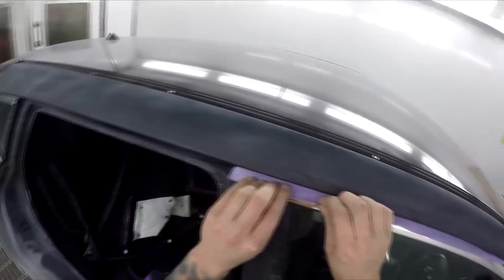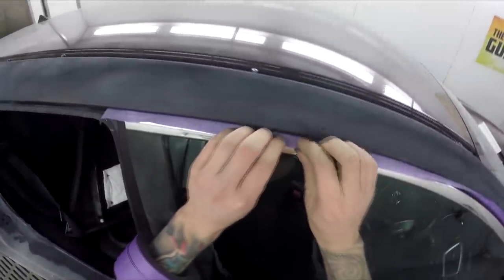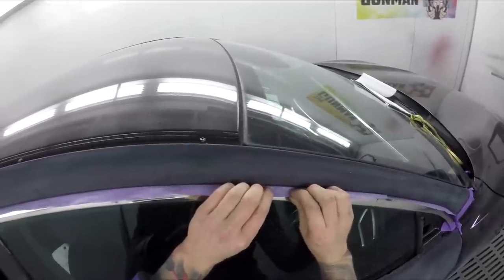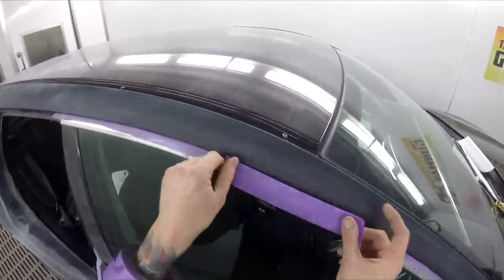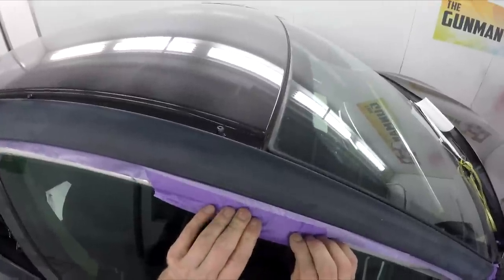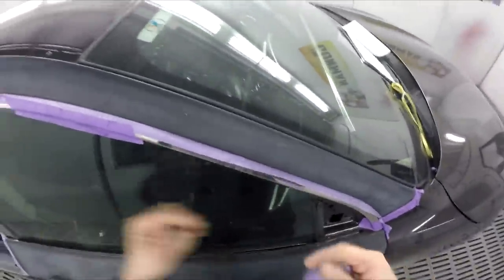And yeah, you can use your false edges up here, but I honestly find it's just not necessary. I used to spend all this extra time masking these jams up, with a bit of back masking and a bit of gun control when you're spraying it. But you mainly just need to spray there and get the slightest bit of overspray in there, and you shouldn't get an edge. But if you were to slam two big heavy coats of like an HS clear right up to there, you'll get big edges.